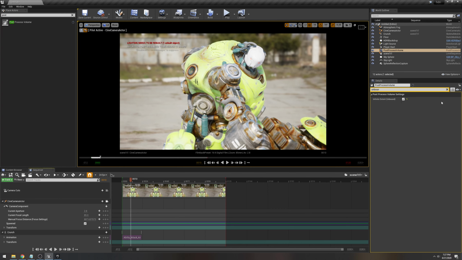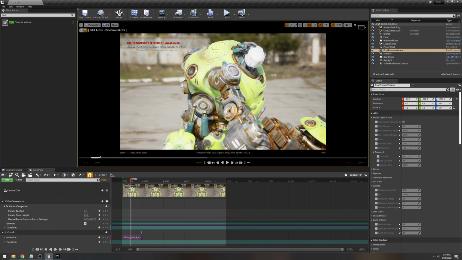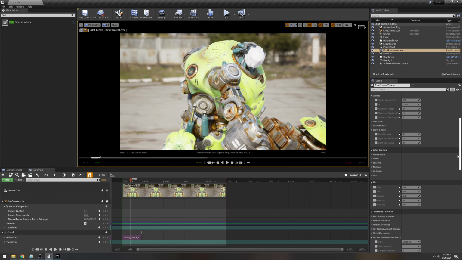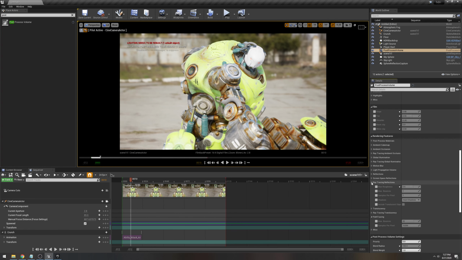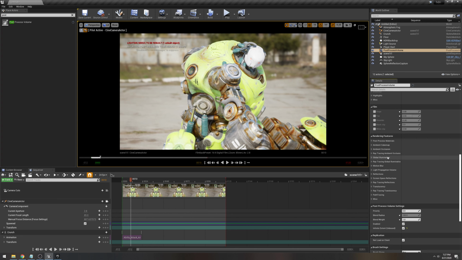I'm going to show you what I'm talking about now. So in this scene here, if I was ready to render and ready for the final output, what I would do is scroll down and find the ray tracing features. The ray tracing features are all right here. I'm going to go ahead and untick everything. We're going to start with ray tracing ambient occlusion. I'm going to enable this, and my computer is probably going to start dying here pretty soon. I'm going to turn that on and turn on samples per pixel.